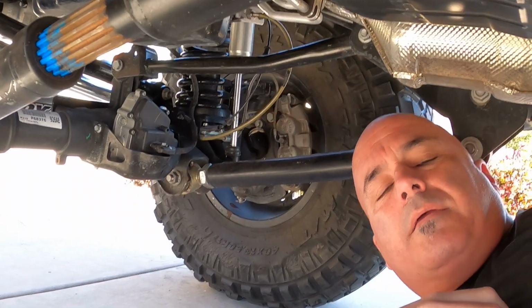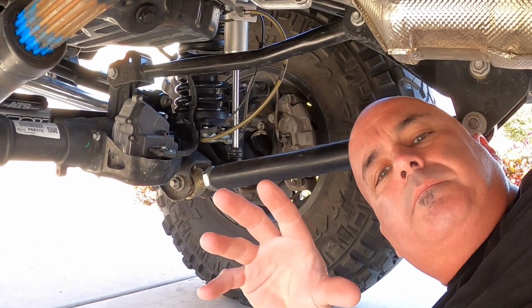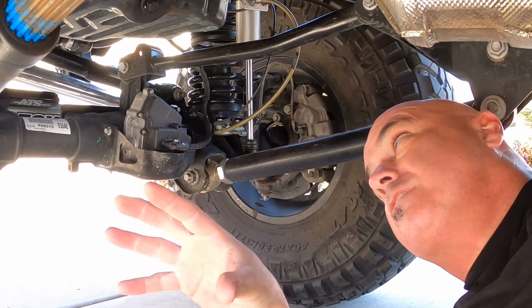Anything can happen. You can have a branch rip one. Maybe your shock breaks and you overextend. I may have more problems than the sensor if that happens, but you get the idea. Okay, I know for a lot of you I'm preaching to the choir, but anyways, I wanted to show you the axle disconnect and how it plays a part in the four-wheel drive system.